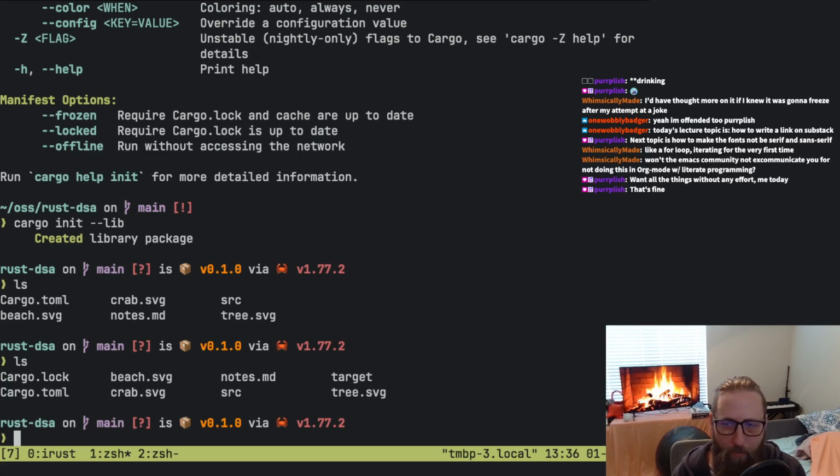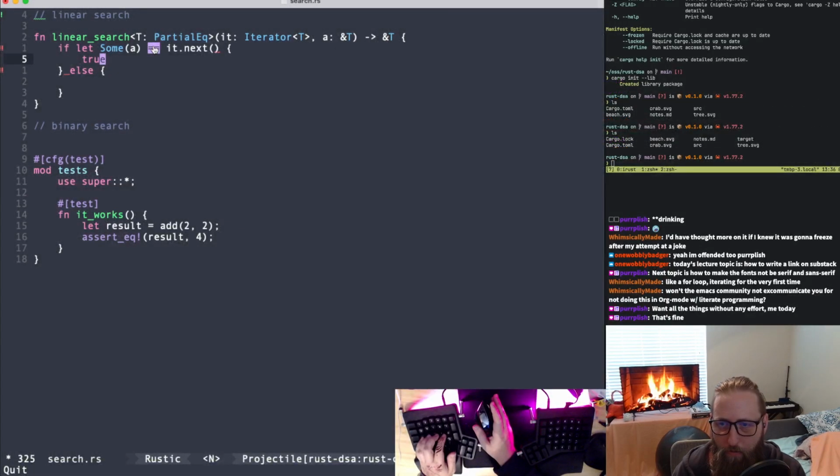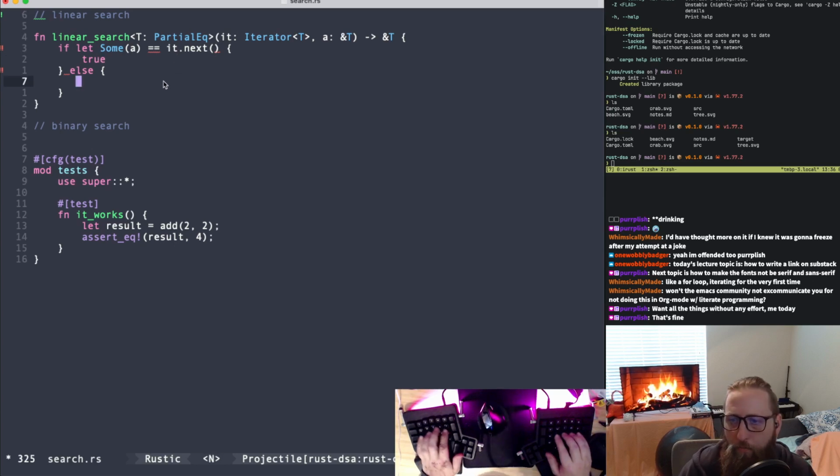Interesting. It's giving me some syntax expressions, but it's not telling me those sorts of things. That's a little confusing, but it doesn't matter. We'll just get the basic algorithm down and then we'll fix our syntax errors.